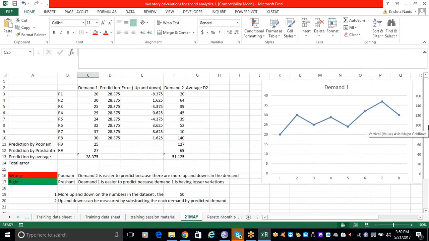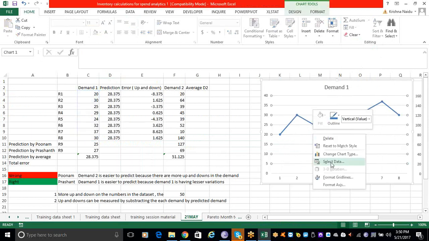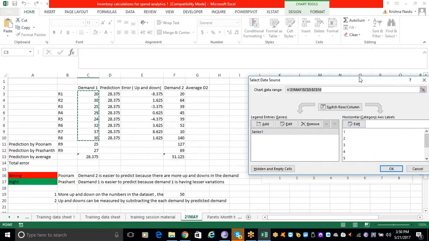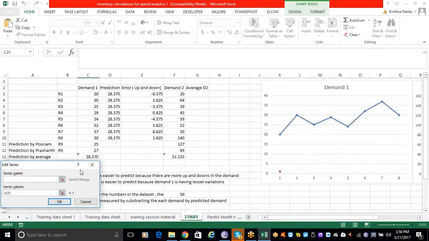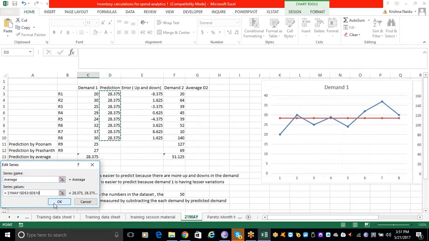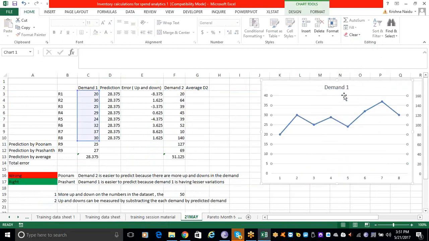See, I will just convert this into a chart also. You can see the ups and downs in the chart. This is useful whenever you're doing predictions. Whenever you do predictions, you need to understand how much up and down there is. If there is an up and down and you take a decision by taking an average, you will be proven wrong.